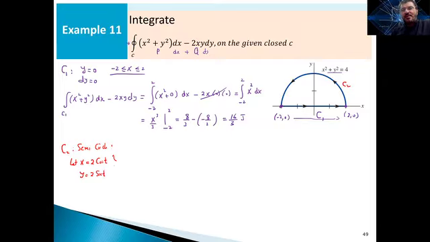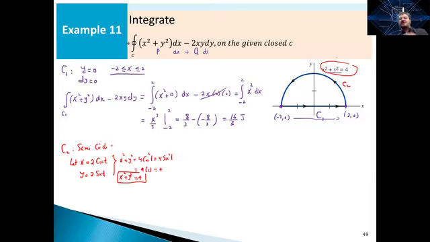Look what happened when I square them, guys. If I square and add, what do I get? x squared plus y squared. The square of the first is 4 cosine squared t, and the square of the second is 4 sine squared t. And this is what? 4 out. You're left with cosine squared plus sine squared, which is 1. So it's 4. So you have x squared plus y squared equal 4. And that was actually our function, isn't it? So this is a semicircle, exactly.